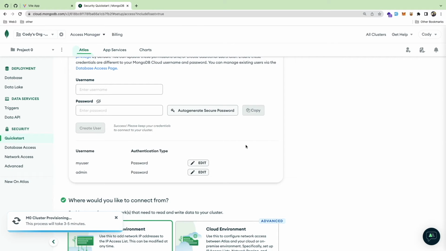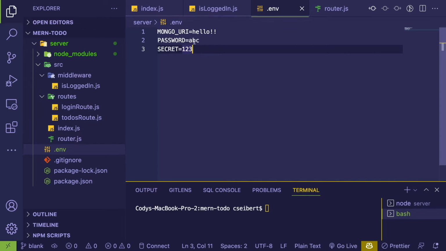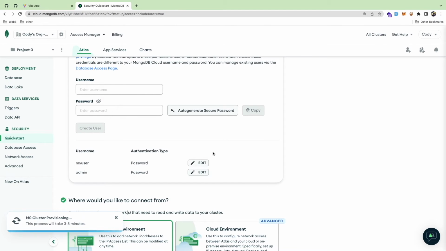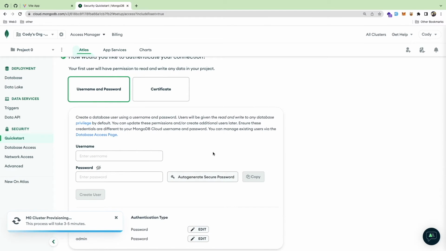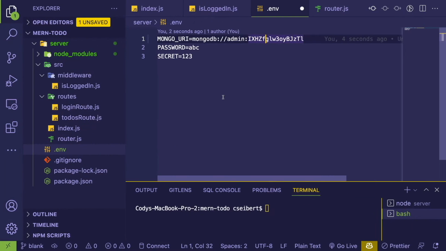So while that is provisioning, let's go back over to that .env file, which is what we're going to be putting here. We're going to have to connect to that MongoDB Atlas by putting a MongoDB URL here. But something that we need to put in the URL is the admin and then the password. So this happens to be my password. I'm going to delete the cluster and database user after this tutorial, so don't try to log in or use this. But when this is actually done provisioning, you can get the full URL to accessing this cluster. So we'll come back and check on that in a second.